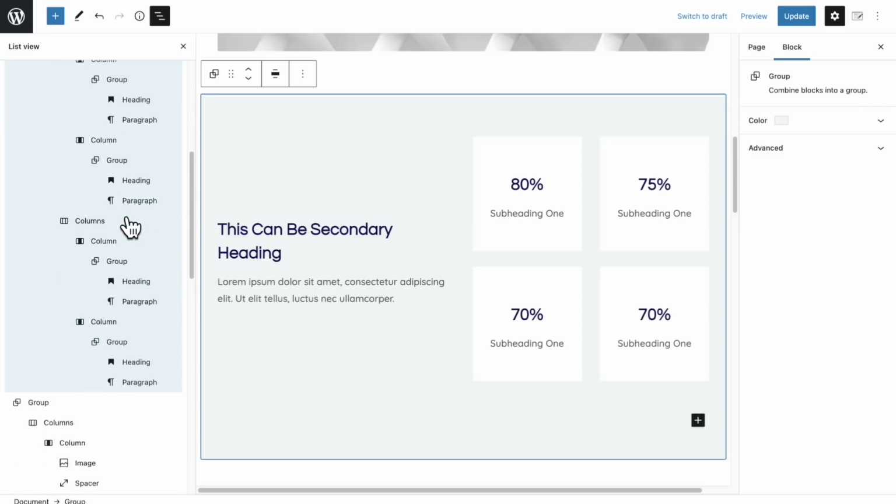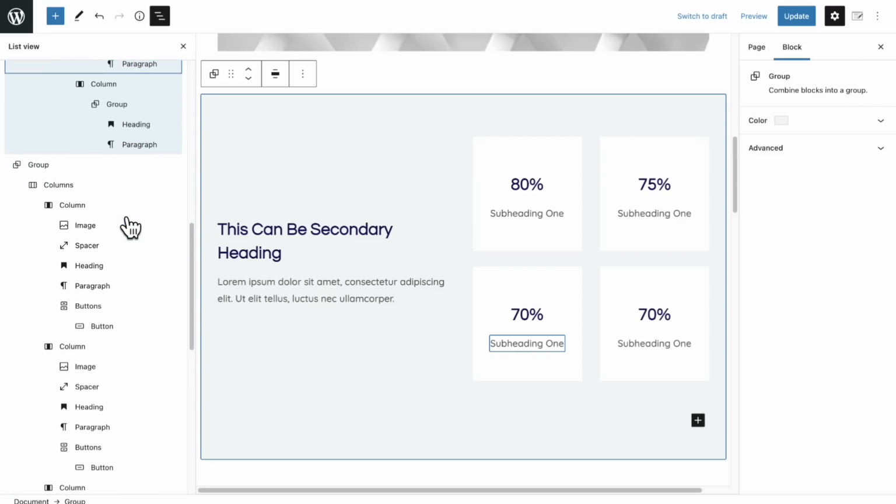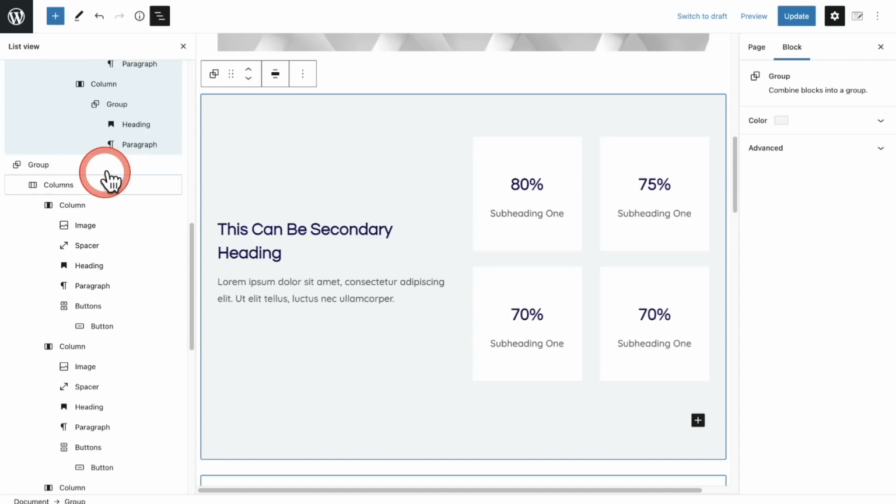A lot of times what happens when you're using the block builder is there's layers to it. Whenever you're building any page, even with a traditional page builder, there's layers to what you're doing. So it might be hard to get the right layer. So for this section right here, you have all of these different layers and you want to be able to click on the right layer. This makes it easy to visually see it.